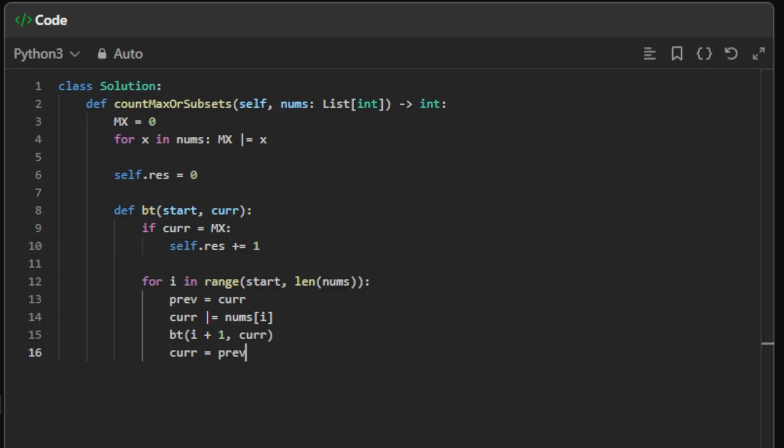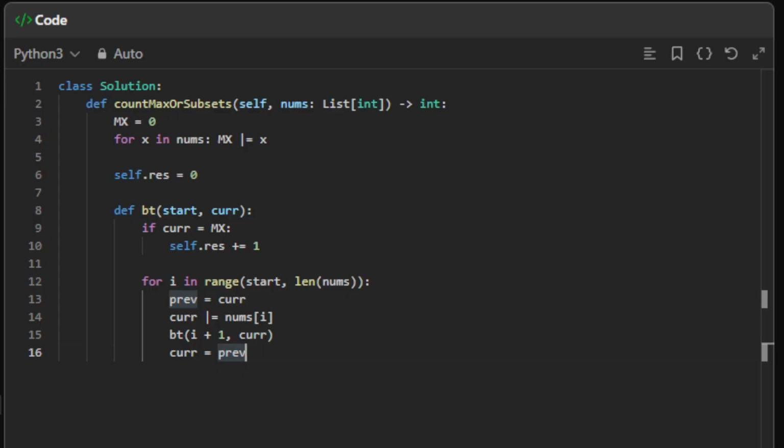And this is as if we remember when we are backtracking with an array, for example, first we append the value to the array and then we pop the value from the array. So this will be the same.